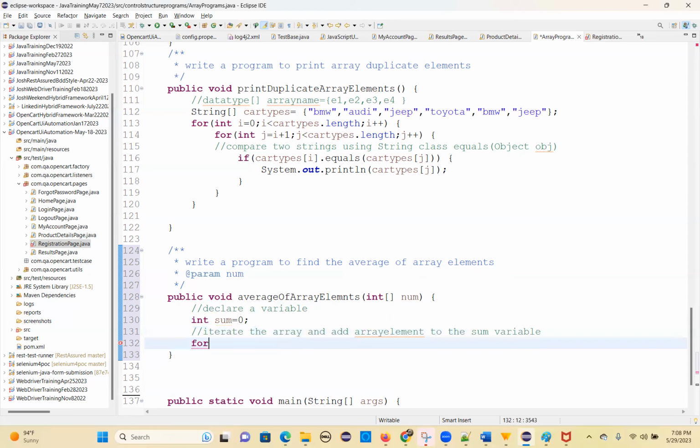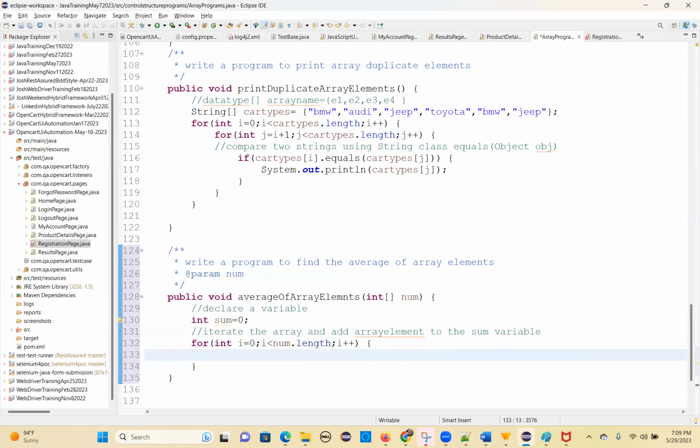Okay. So let's do that for loop. So int i equal to 0 always, because I need to start from the first element. Array first element means 0 only. That's fixed. There is no change in that. There is no rocket science here to understand. The index variable is i here. Array name dot length, so till the last element we go with i plus plus.